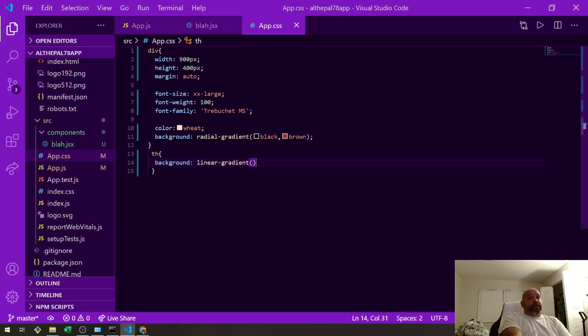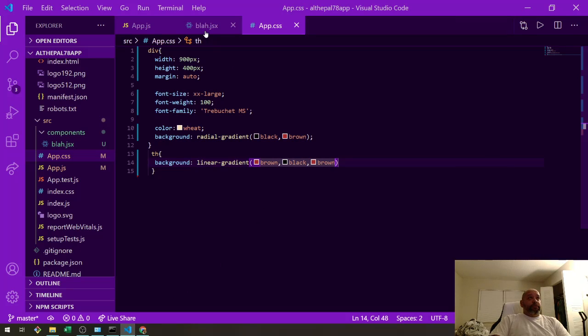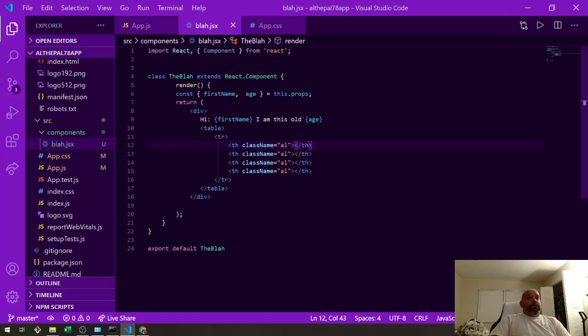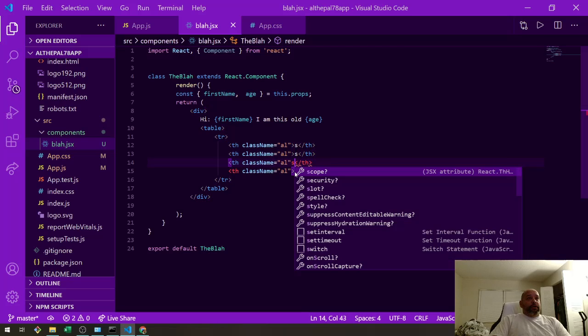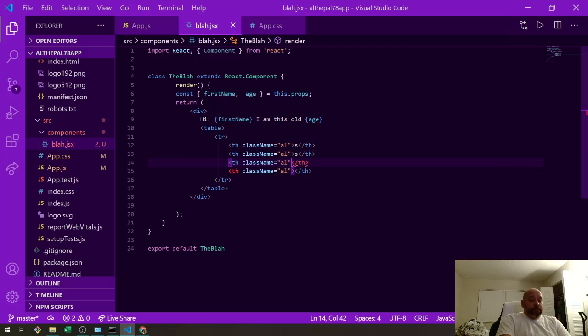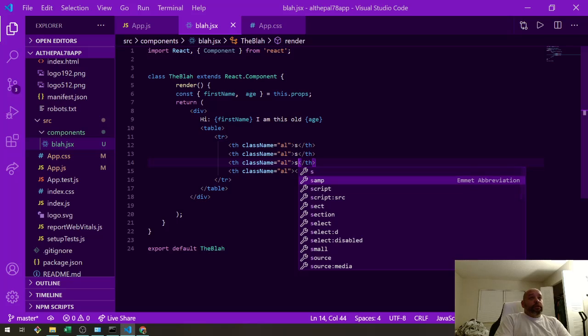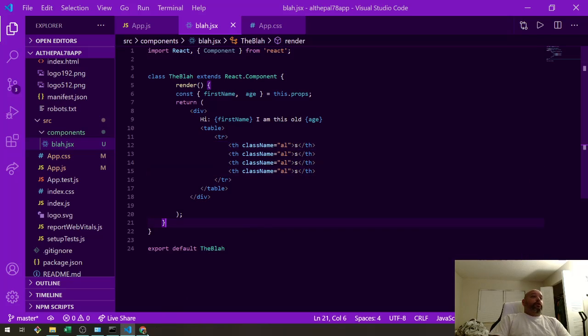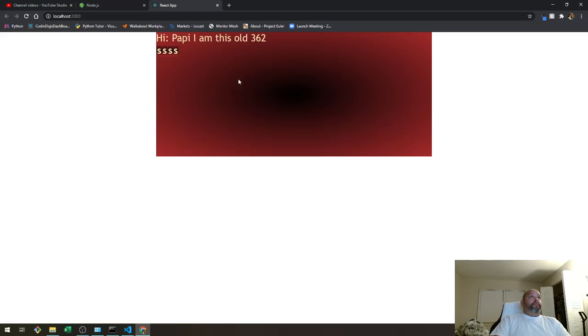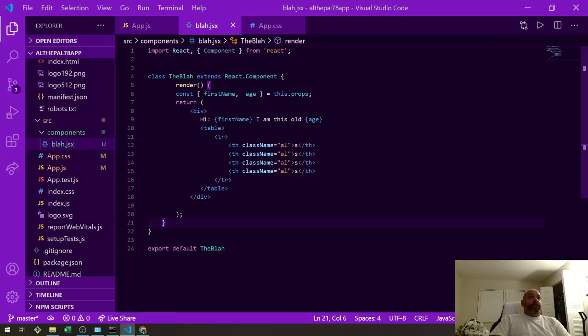Now, with linear gradient, you probably want three. You probably want brown, black, comma, black, and then brown again, right? You probably want it like that, and then maybe, that's all messed up, right? There's nothing in my table header, so of course you can't see it. And we got through TH and TH and TH. And then TH, and maybe that comes out like that, see? So that's your table headers right there, and then you have the linear gradient. And you could always make it bigger, and there it is.